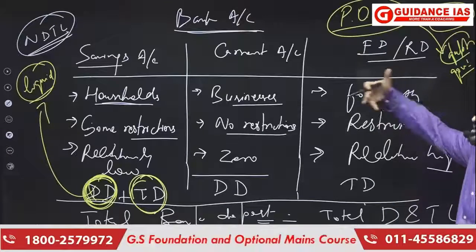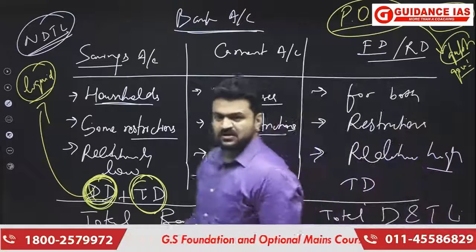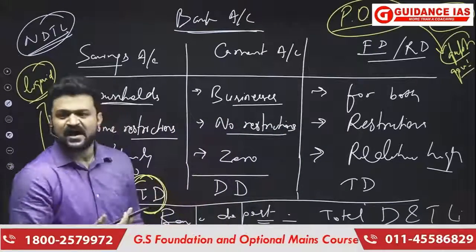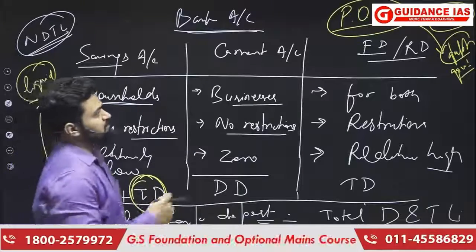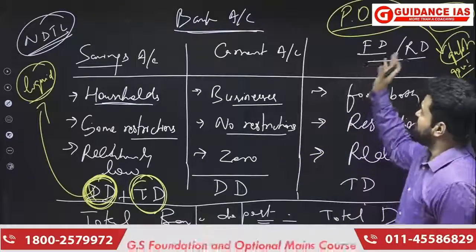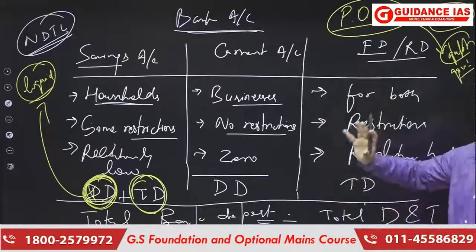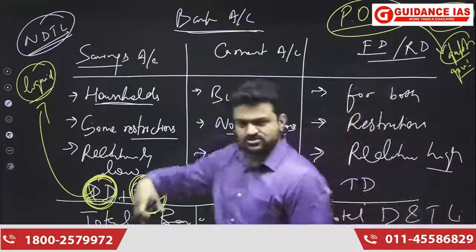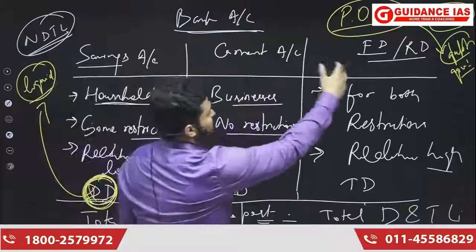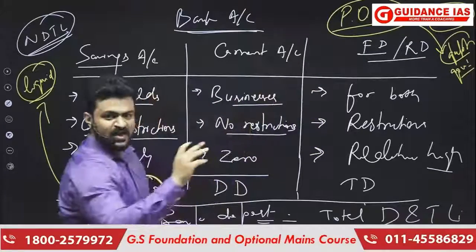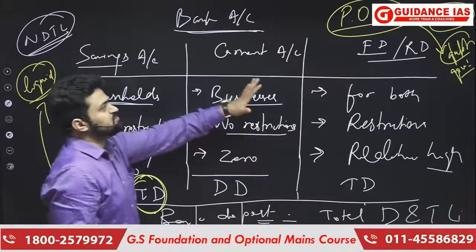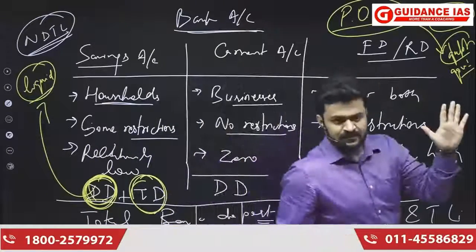For example, the post office releases certain securities, National Savings Certificate, Kisan Vikas Patras. All that is a kind of lending to the government, because those securities are securities of the Government of India. And if they are bought by the public, then it is the public who is going to claim interest on those securities from the government. Similarly, the saving deposits and time deposits in post office banks are a kind of lending to the government. But still, those will become part of money supply.